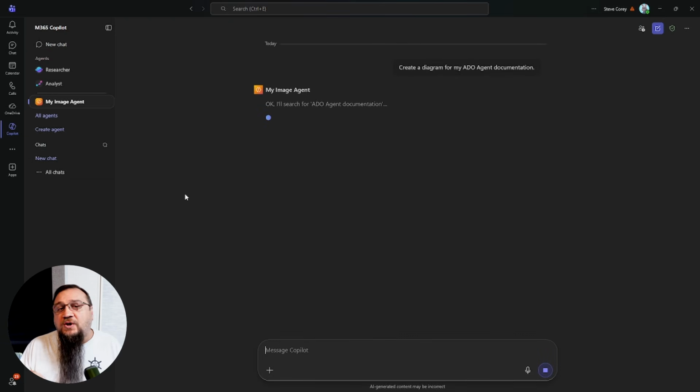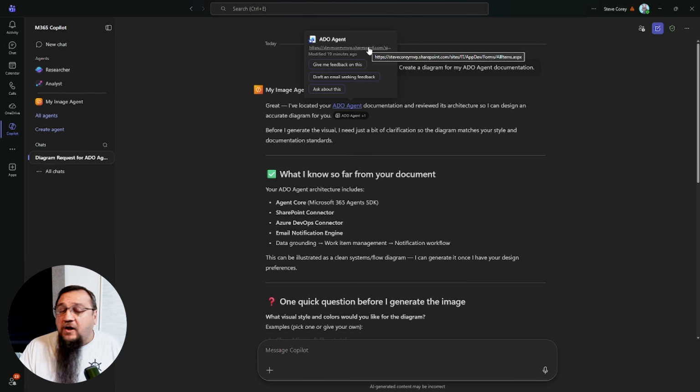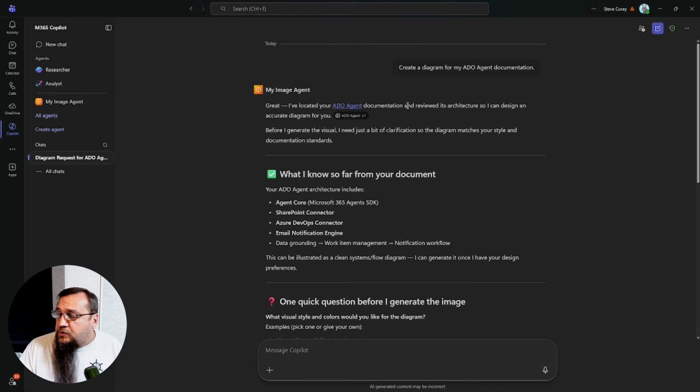So based on our instructions, it should be going out to locate that file, and then it starts to proceed down the rest. Okay, and it says, great, I've located your ADO agent documentation. We can click on this, and we could open this up, but we can hover over that link and see, yes, this is the right file. It's in the app dev library. So it's reviewed its architecture so it can design an accurate diagram.